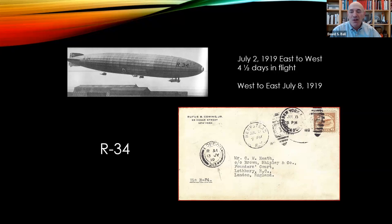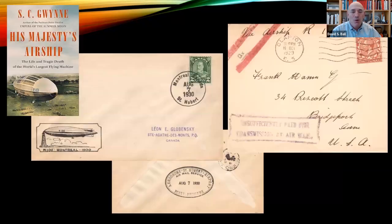So as you can see, there's a lot of British aviation here in the early part. R-34 was not the only impressive airship that the Brits had. There were the sister ships, the R-100 and R-101. The R-100 being fairly conventional as airships go, and 101 being kind of pushing the state of the art. And if people haven't read the book His Majesty's Airship about how these lighter than air craft were going to tie the empire together, you really should. It's a tremendous book, and it told a lot about the aspirations of British aviation and taught me a lot about dirigibles. And anyhow, so R-100 is in Canada, and 101 you can see over here on the right.